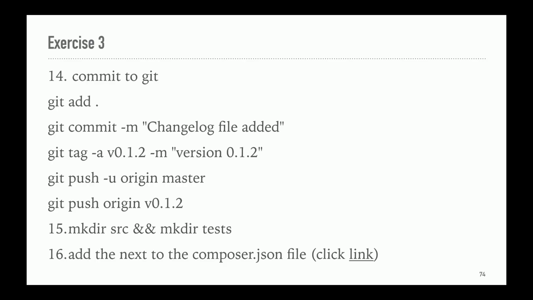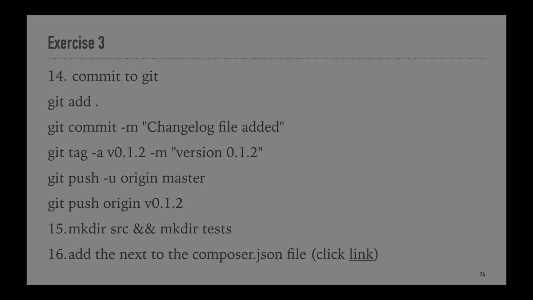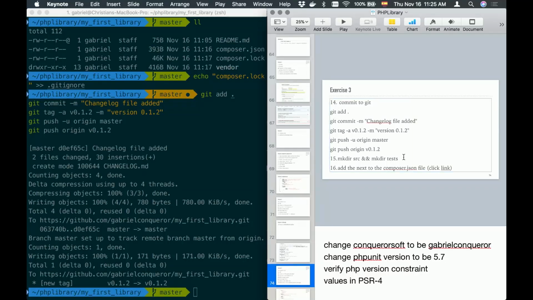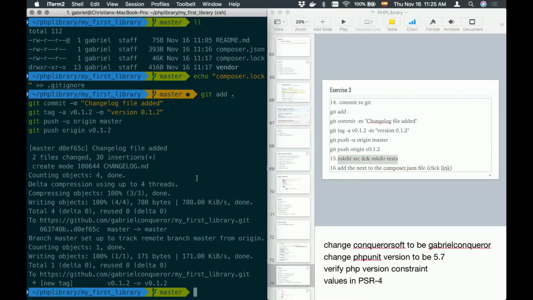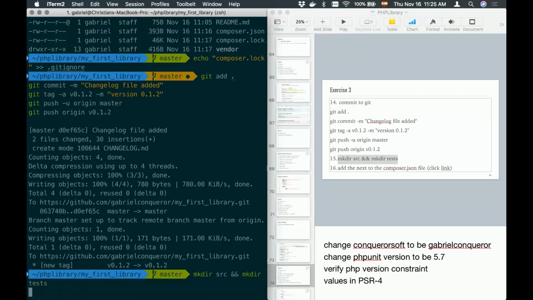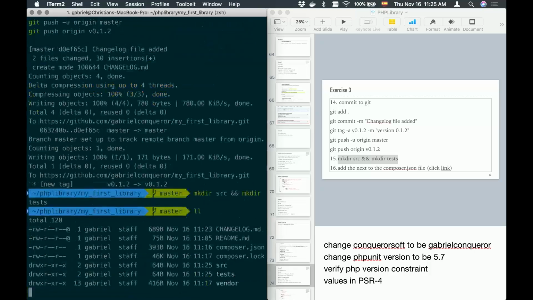That's why we required PHPUnit for this. So let's create those directories. It is going to be src, from source, and test in our library. So we will have them there now.